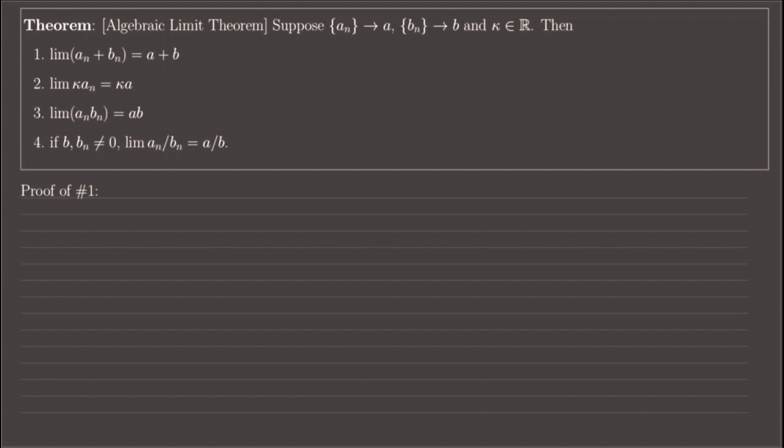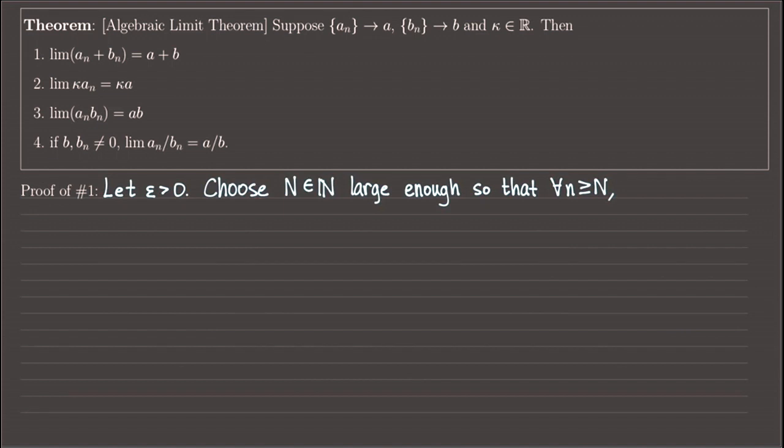So for the first one, I want to show that a_n plus b_n as a sequence satisfies the definition of convergence. Our first step is the usual. We're going to let epsilon be greater than 0. Next, I know that a_n and b_n both converge, so just like we did with the squeeze theorem a minute ago, let me choose a threshold which simultaneously works for both of them. I'm going to naively write down what it's going to mean to say that it works for both of them. So let's choose capital N large enough so that for all indices beyond capital N, the distance between a_n and the limit a is less than or equal to epsilon, and the distance between b_n and b is also less than or equal to epsilon.